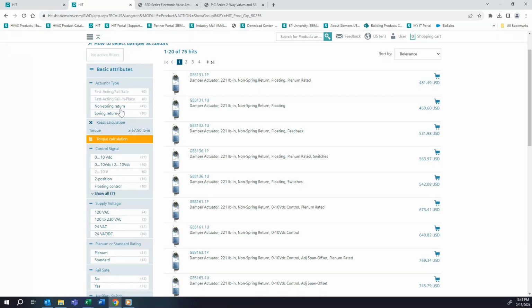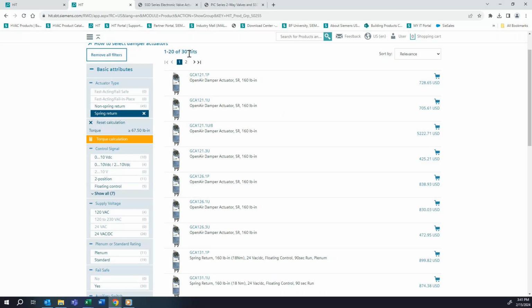And now you have to choose non-spring return or spring return. Same principle: if there's a power failure, do you want the damper closed or open? Let's say that we're going with spring return. So now I'm down to 30 hits. Now I know my control signal: 0 to 10, or 2 to 10.